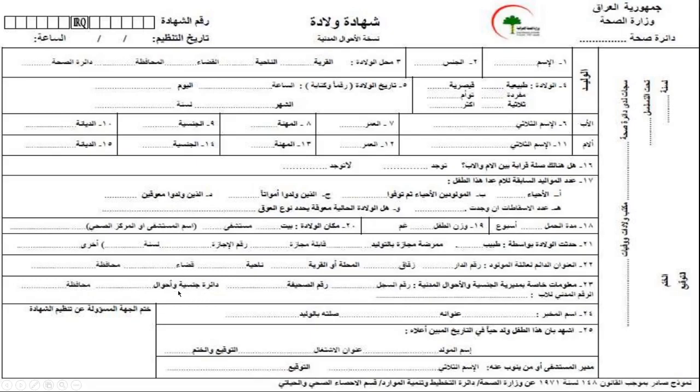Where is the directory located? So دائرة جنسية والأحوال, let's say, of Duhok. All right. So you translate this to directorate of civil status of, let's say, Duhok. محافظة, well, Duhok in this case, governorate of Duhok. الرقم المدني للأب, which is translated to the civil number of the father, and because every family has a civil number, and the civil number normally for the family is that of the father's.